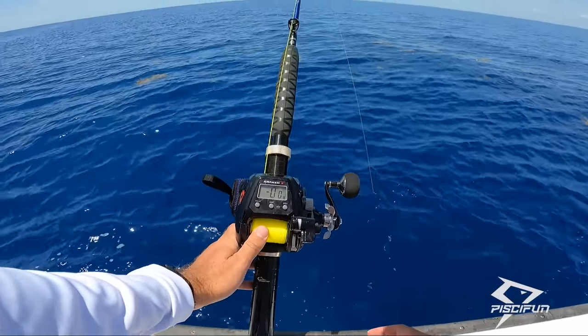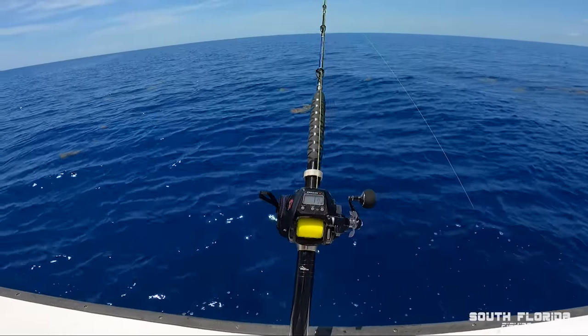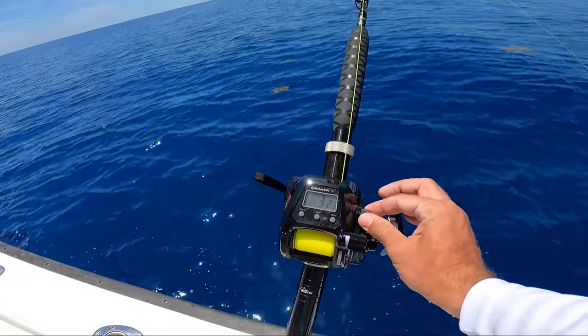I mean, really, here we go. We got fish on the bottom. Okay, we are marking fish on the bottom. Oh, and it's not over spooling. Oh, because it has this feature on it. It won't over spool itself.